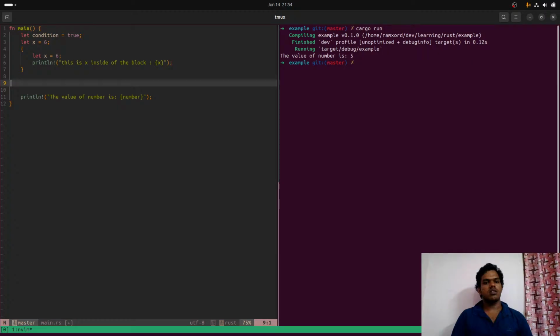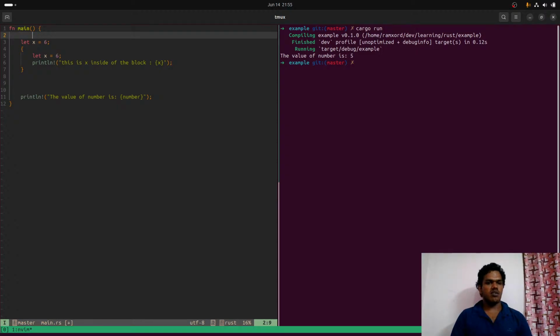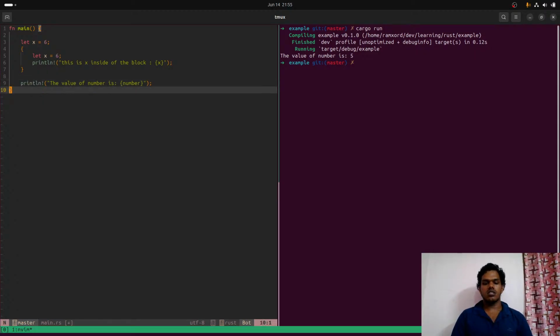We don't need this line, do we? Why am I removing the unused thing? The Rust compiler will tell you, hey, this variable is declared but never used in the code. It will do that. And when you run the code.